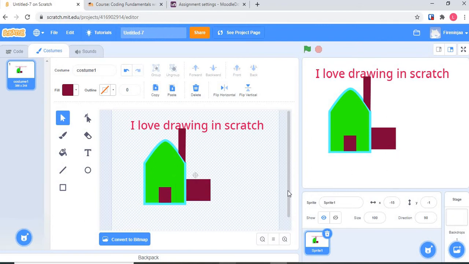Got it? So look here. This is what back and front does. So if I want to bring it to the front again, just select this item again and bring it to the front. Now I'm going to delete this item because I really don't need it, so I delete it.